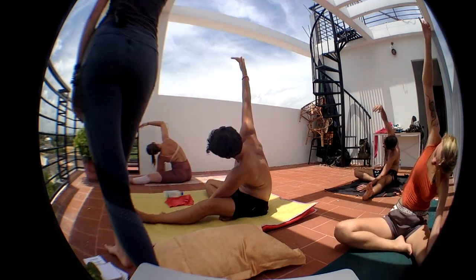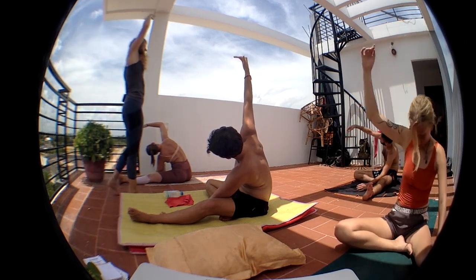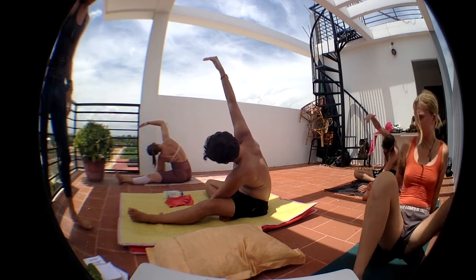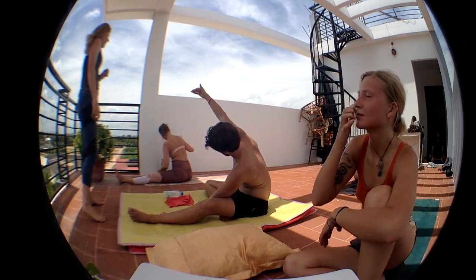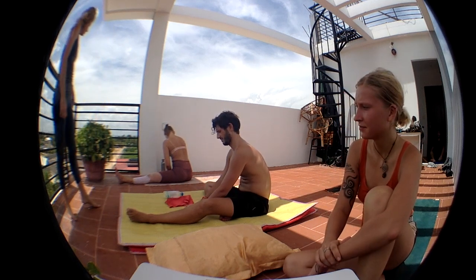With every inhale, reaching up and long in your spine. With every exhale, maybe sinking down towards the floor a little bit more. Nice. Inhale, come back to center. And slowly lower down onto your back. We're going to do one more thing and then come into Shavasana.